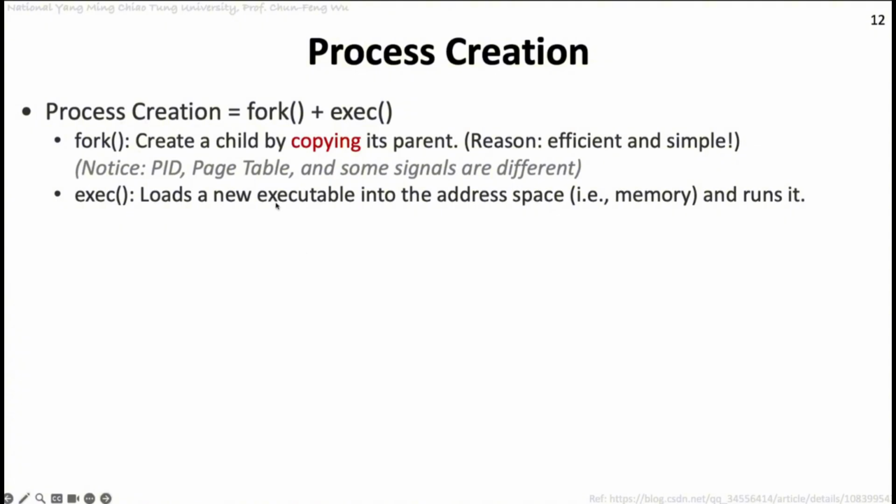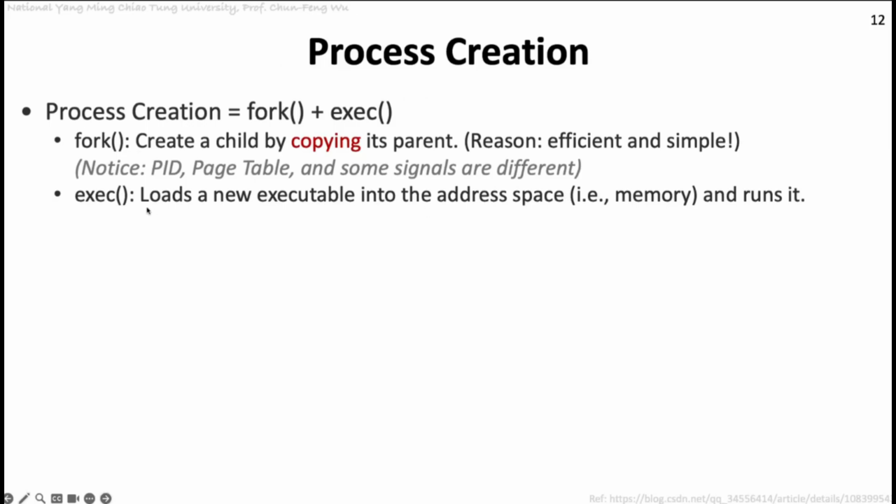So executable, you can think about just like the program after compiling, there is a .exe file, right? So that is an executable. So like the binary, you can run a binary. So the binary is also a kind of executable. Okay. So address space now you can think about just like the memory, just like you put the binary on the memory and system can run them.